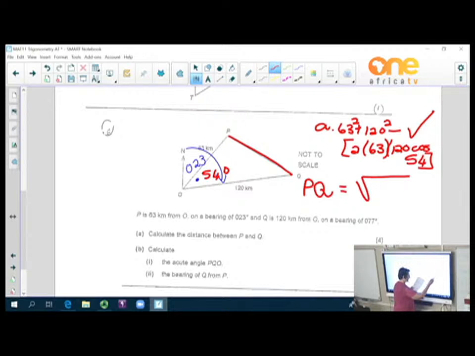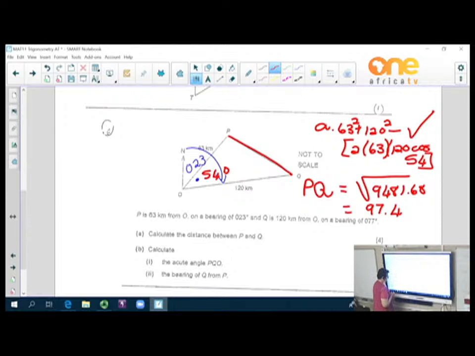I have here 9481.68, and the answer is then 97.4, rounding to 3 significant figures. Look, there's a minus in between. Some of you ignore that. I don't want to mention names now. And some of you put a plus sign in here. Make sure that you know the formula. You are going to get it.